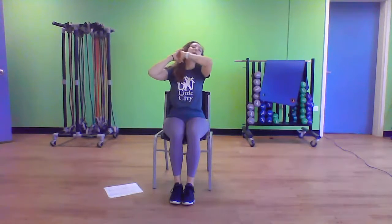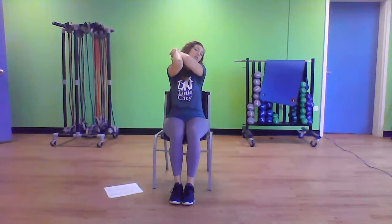We're going to start off with our modified pranayama breathing. So grab a chair, come sit down. Interlock those fingers and place them underneath your chin with your thumbs touching your throat and pinkies facing away. You're going to take a big deep breath in, send those elbows up to the ceiling, and as you breathe out, your head tips up towards the ceiling and your elbows come forward to touch.